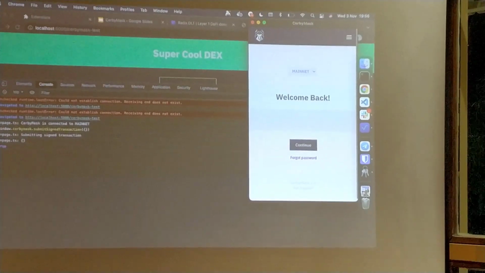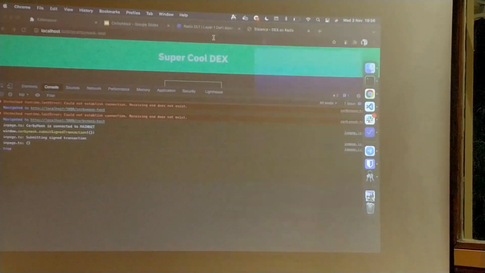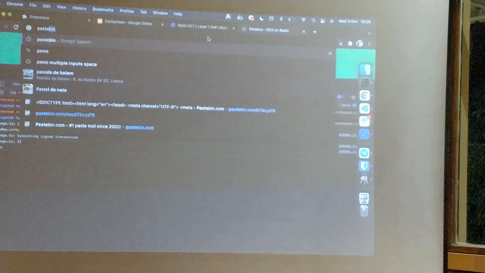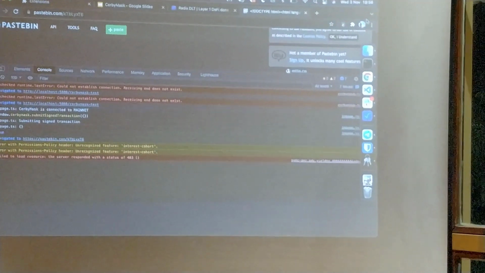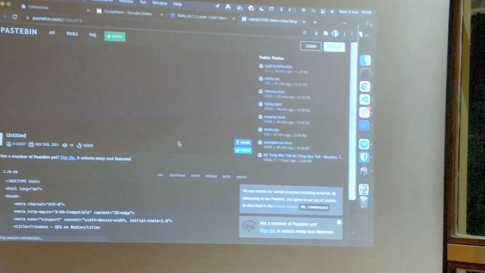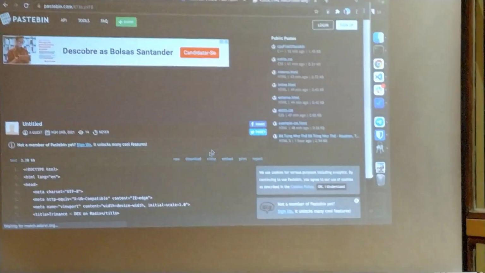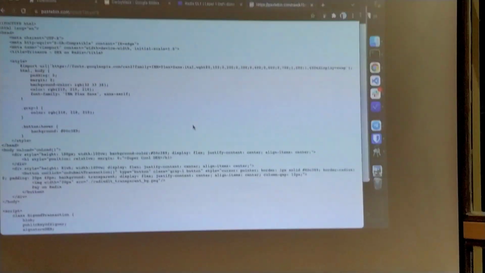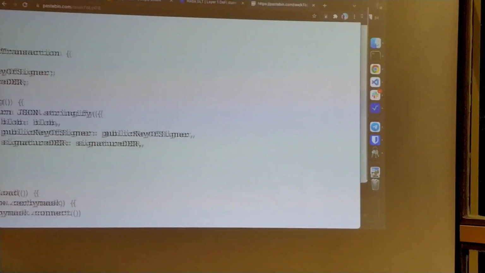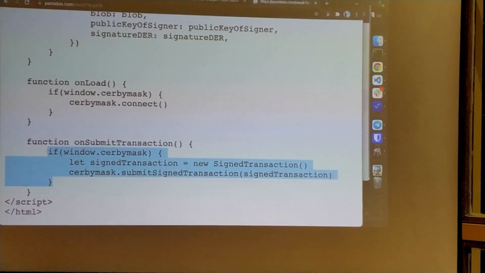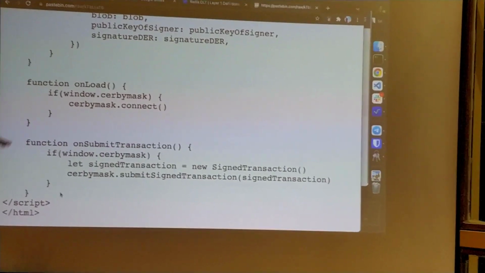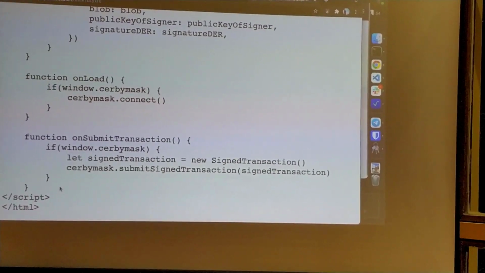I want to show you the source code of this DEX, just for whoever is familiar with what I mean. These are the few lines of code, or at least a couple of lines, showing how that DEX actually works.